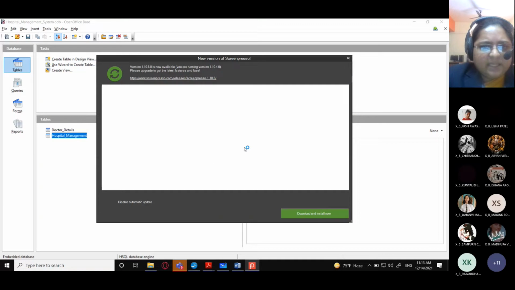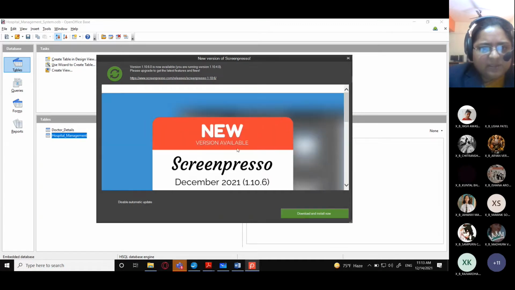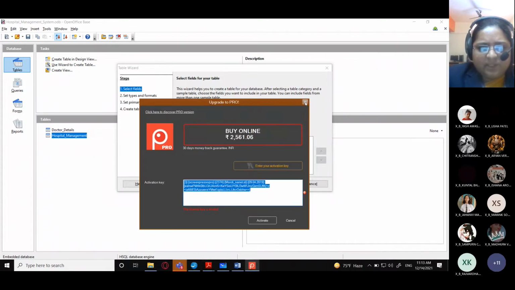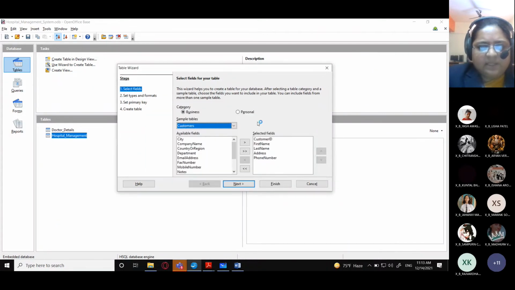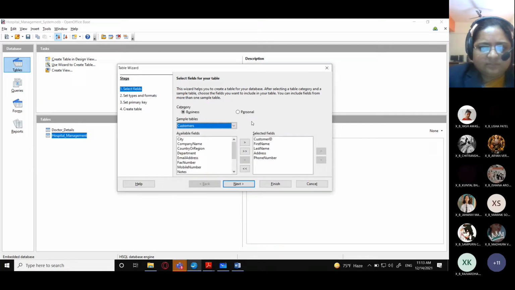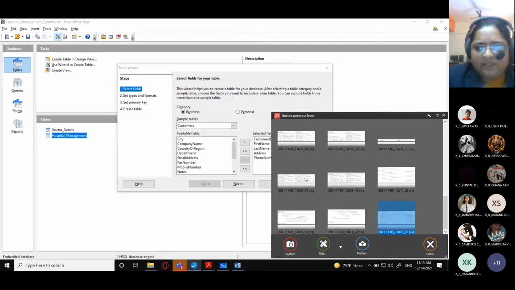Now it has been many days since it has been last updated. So if it gives you this window, you can go for download and install now. It won't take much time if you have high speed internet. So it will take a few moments to configure. Again, you can click on the close button and it will open again. Yes, so now it is ready.